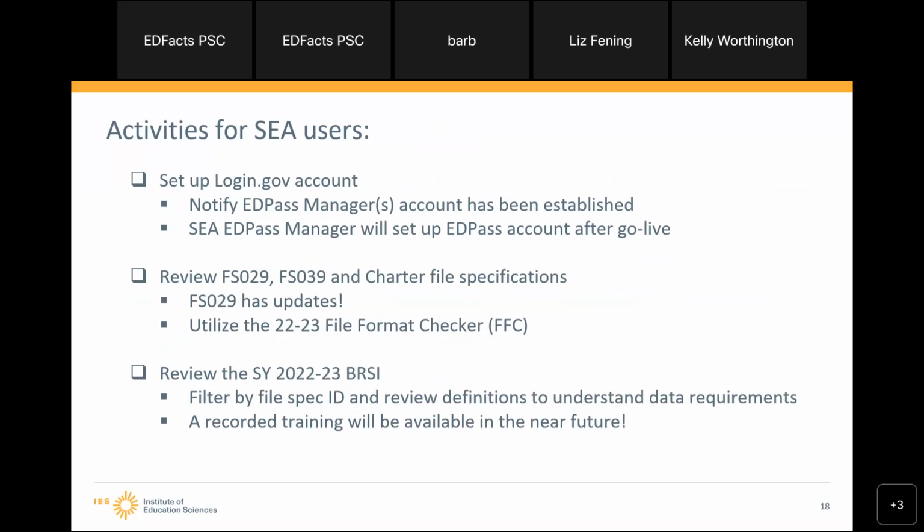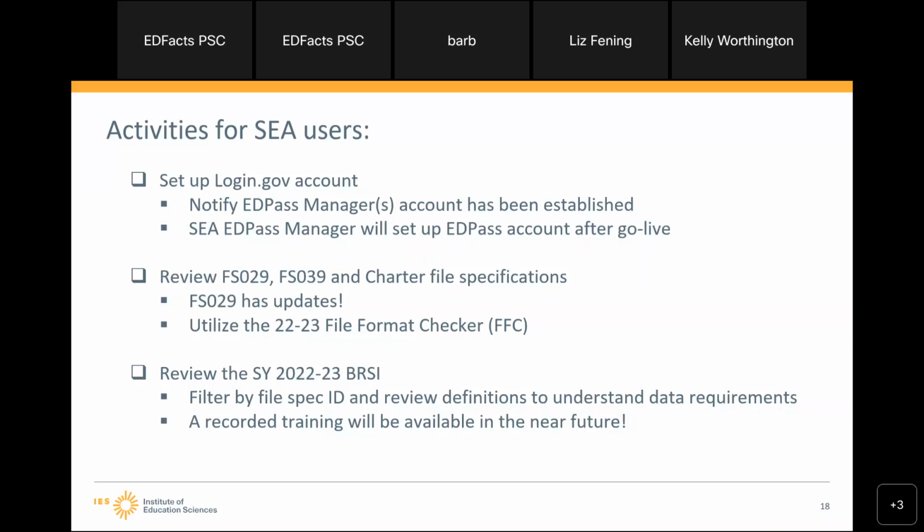And then if you're just an EDPass state user, you're not the EDPass manager, you can set up your login.gov account as well. Once your login.gov account is set up, let your EDPass manager know that you're going to be the EDFacts coordinator, and there's a second individual that they're identifying so that they can split those responsibilities. Let them know that your login.gov account was created, because once they get to the next set of files that you manage, they can go ahead and create your account. Being proactive on that and not forcing them to conduct that outreach will really make that a streamlined process for them, because this is all new for multiple folks in the state as far as this process goes.